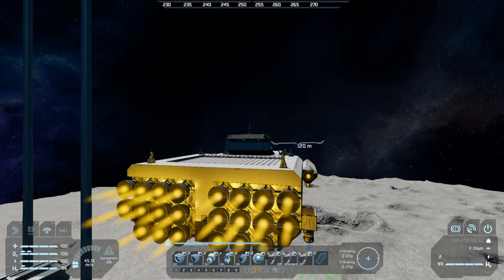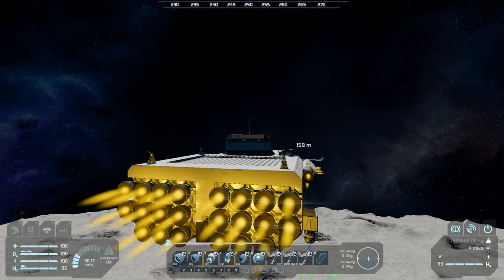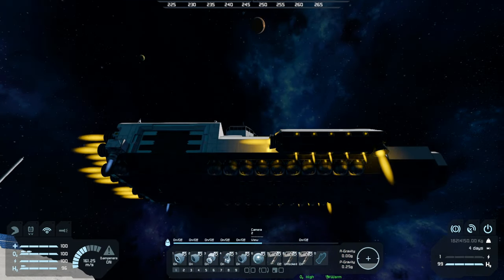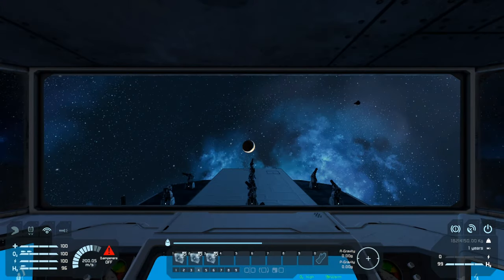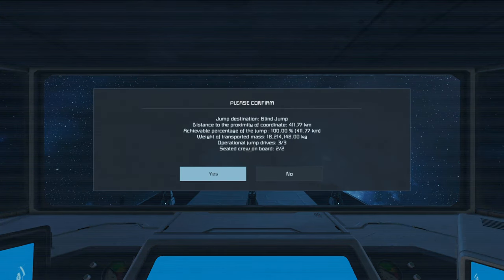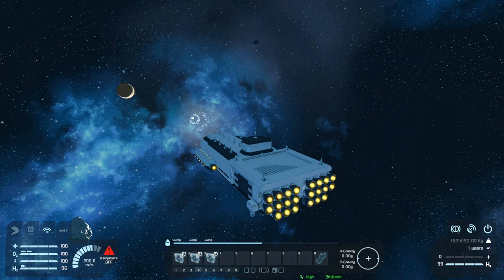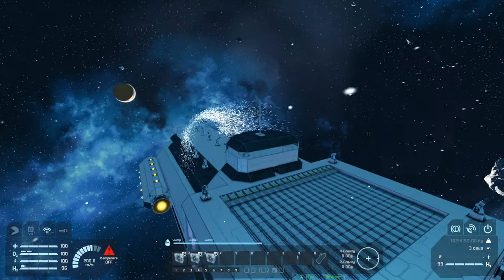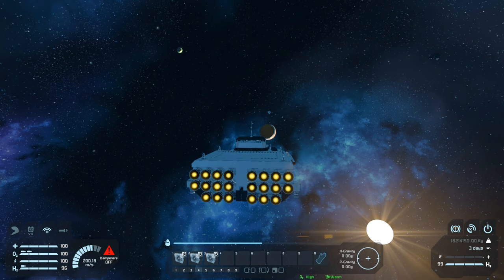Now, where is the Mars? Oh, it's above us, okay. Okay, you ready to jump? Yes, sure. Mars, here we come. We're still quite far.